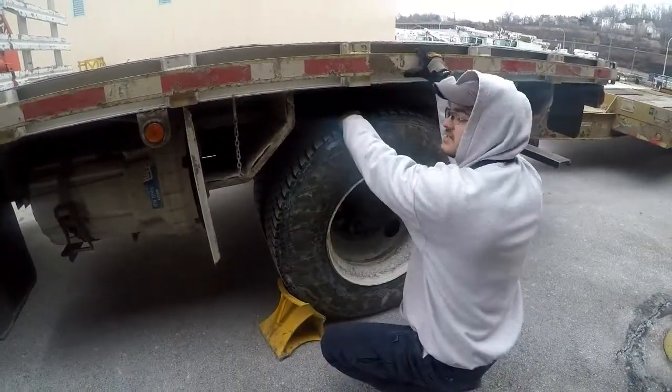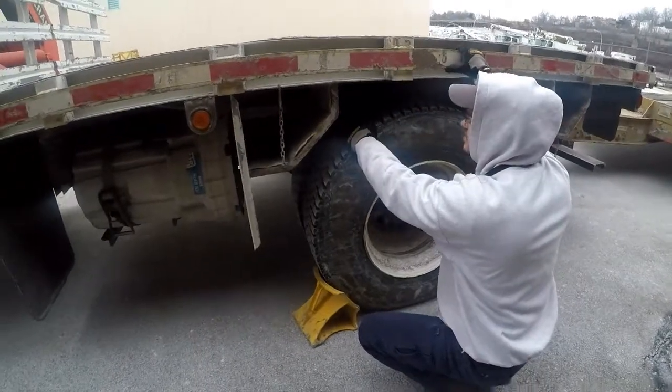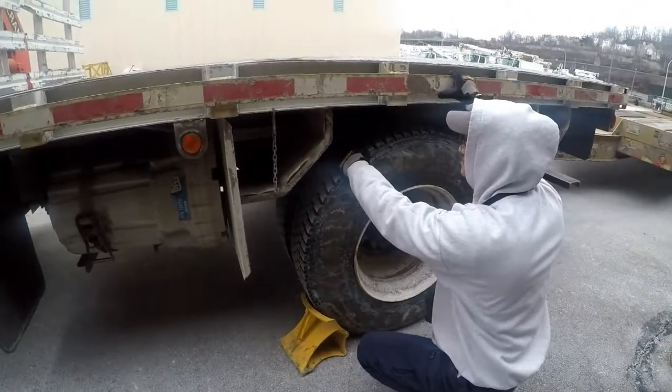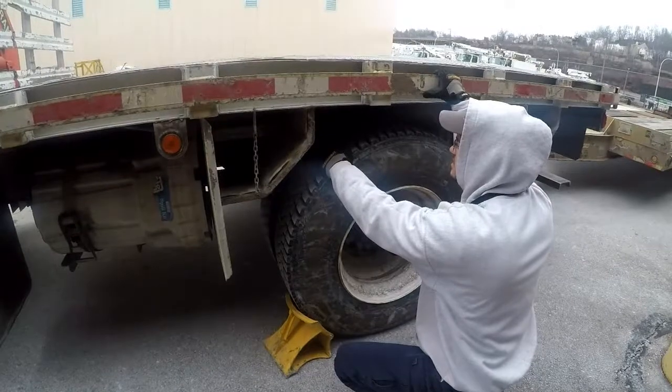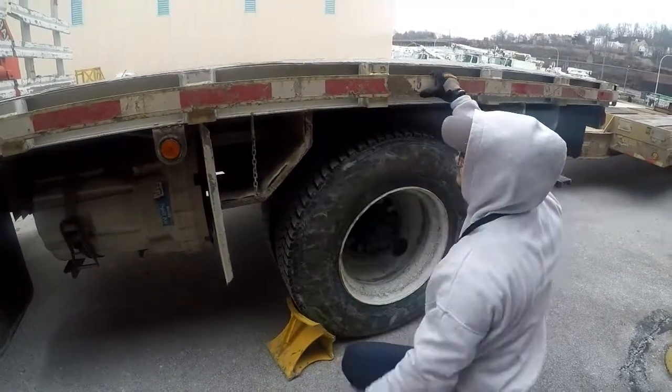This brings us to the brake system. The brake shoes and the brake drums are not cracked, bent, or broken. They are properly mounted and secured to the vehicle. They are not missing any nuts or bolts. The brake shoe should have a 1/4 inch. The brake shoe does have a 1/4 inch of friction material.